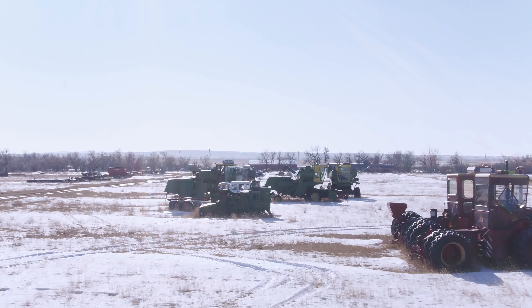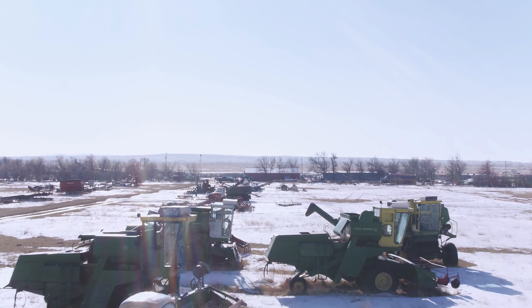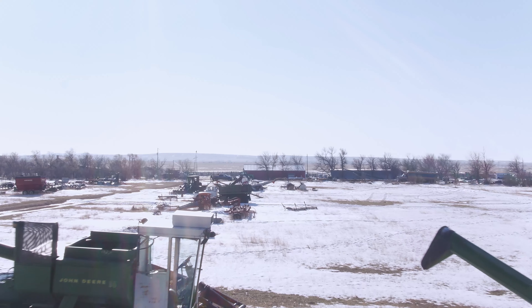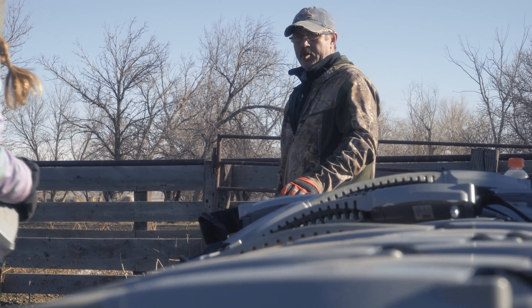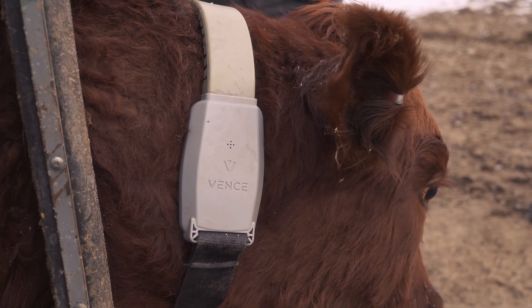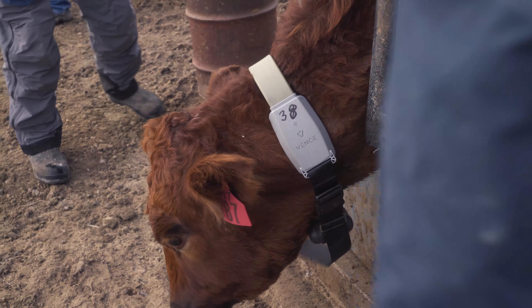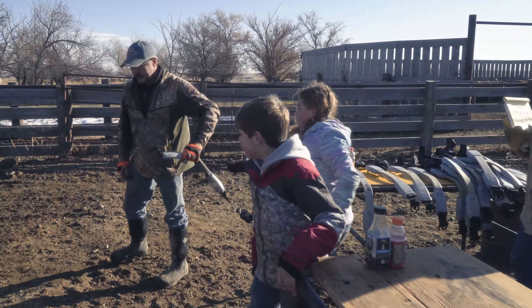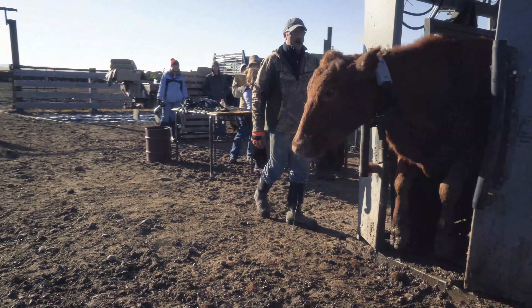The relationship between the value of livestock and the cost of equipment has changed dramatically. In the long term, we cannot put up hay — we cannot afford the equipment — so we have to change our business model if we're going to sustain the ranch. Virtual fencing is going to be a game-changer in terms of cost and labor. It allows for more fencing and more flexible fencing. Stock density is able to go up, ranching efficiency can go up, and all of this is going to improve the bottom line.